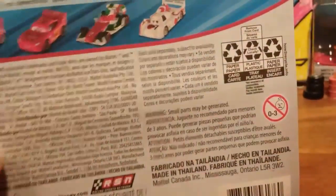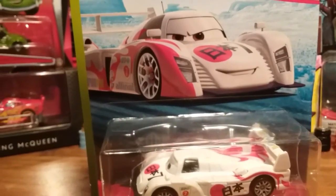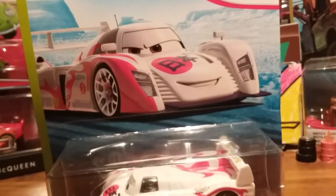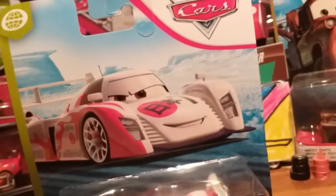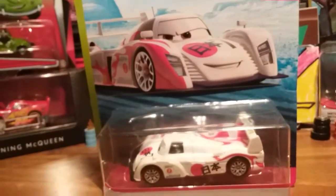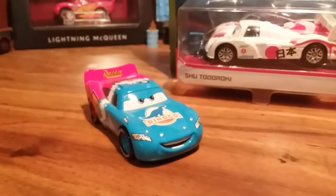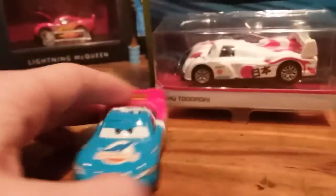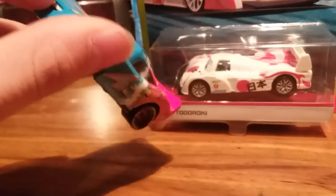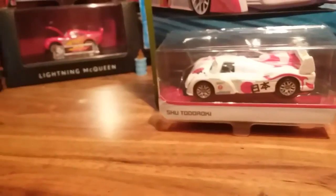But before any of you ask, I have seen the new 2020 poster. I'm probably going to be reviewing that at a later date, and most likely I will be upset, and I'll be reviewing what my least favorite thing is from that series, which is that this McQueen now is going to be a super chase. Yes, this Transforming Lightning McQueen is going to be a super chase. I have some ideas of what they could do to make it better, but that'll be a different video.